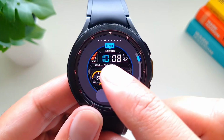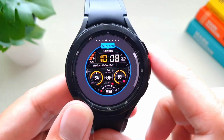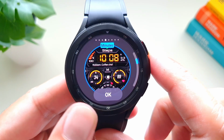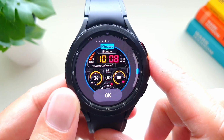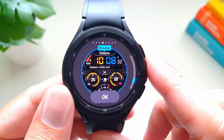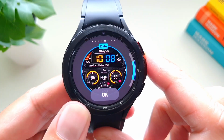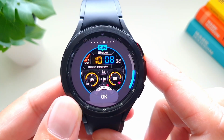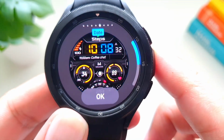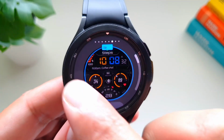Then we have colors for hour, so we can change this. So it looks like we are going with the orange theme. Okay, this looks nice. And then we have date. So here you can see that right now it's in black. So if I scroll down it will turn white, but we'll keep it at black.